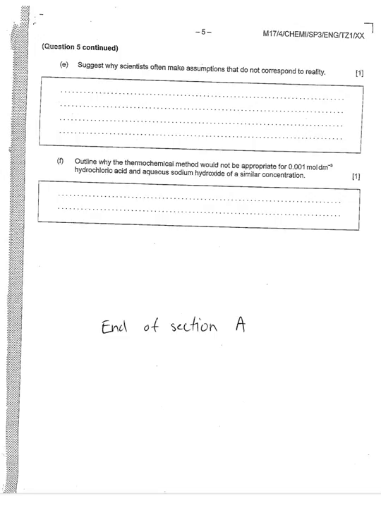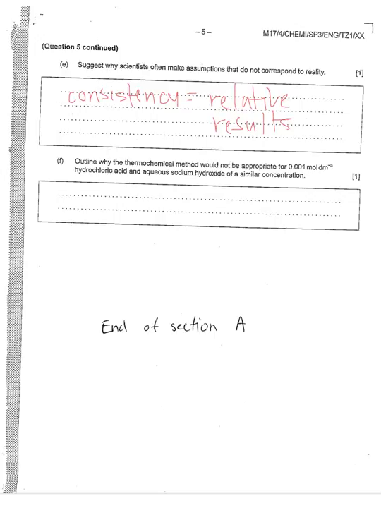And part E suggests why scientists often make assumptions that do not correspond to reality, because it's all about if we're consistently using the same comparison, the consistency will give us relative results. We'll be able to compare the results to one another. So as long as I'm applying the same assumption consistently, even though my results might not be spot on as far as accuracy, they're still going to be accurate relative to one another.